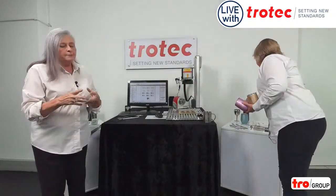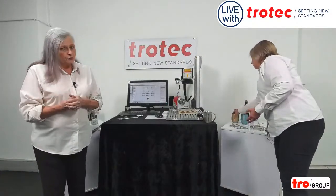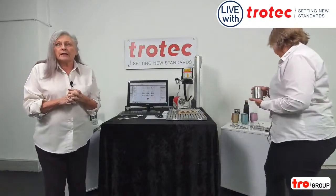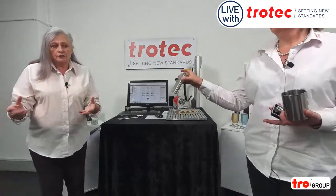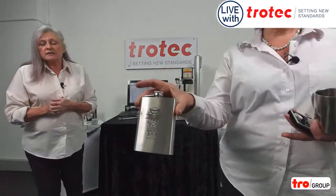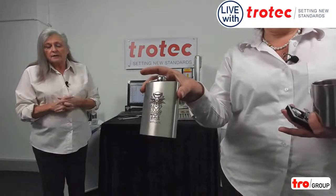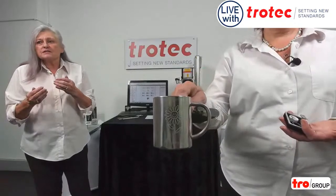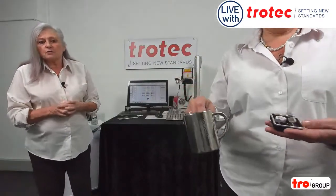Something to know — it's all depending on the composition of the product. You will, unfortunately, have to do some testing, perhaps on the back of an item or something like that. The beauty is you do not have to use any chemicals for any type of metal, any alloy included. This is a stainless steel flask and you can see you get a beautiful black marking immediately. The mug Lynn's showing you now is aluminum and there you will see a lighter marking, which is very different, but also very nice.